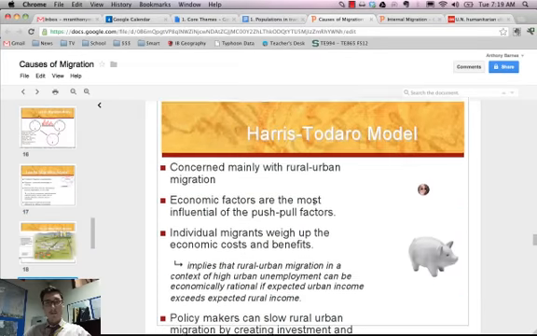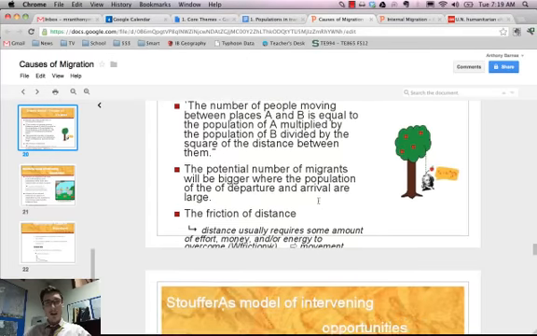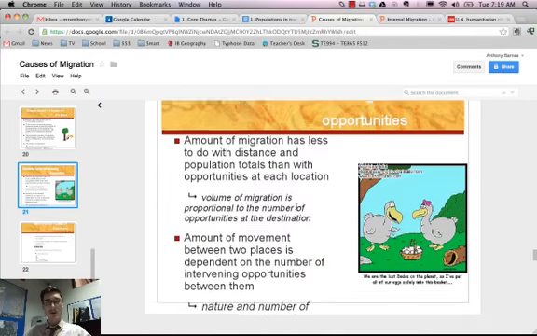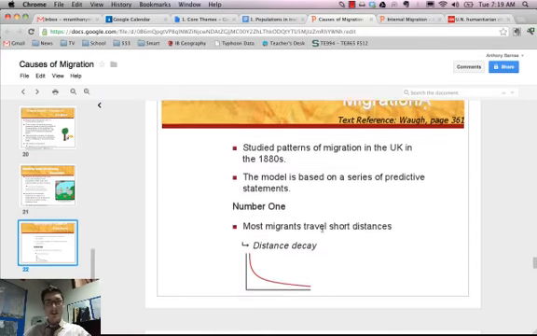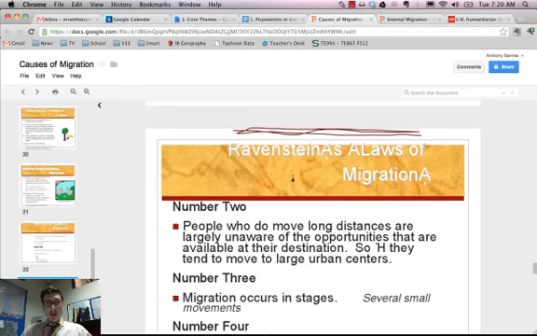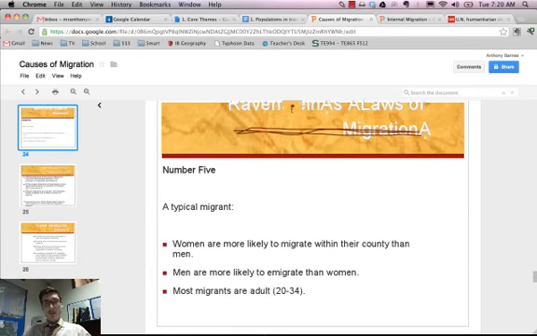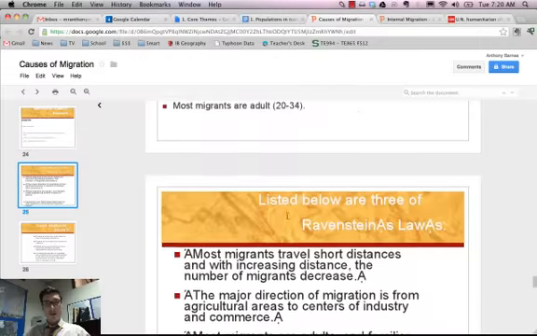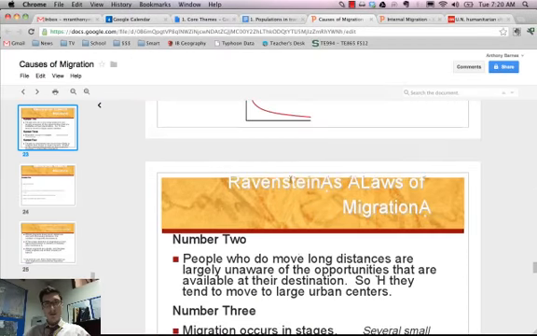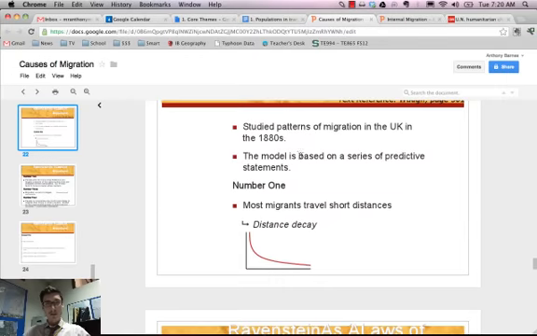Now, if we move down even further, these models are interesting, and you're going to need to know these models as well, so I want you to read these two. But the Ravenstein's laws. So Ravenstein came up with some migration patterns that he observed in the 1880s, and if you want to read them, you can read them, but I'm just going to feed them to you right now. So where can I find a place to write? Why don't I just do it right at the beginning? Okay, so Ravenstein studied these laws.